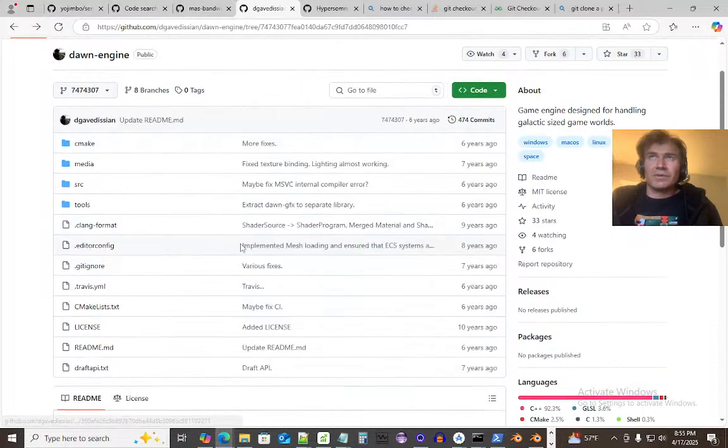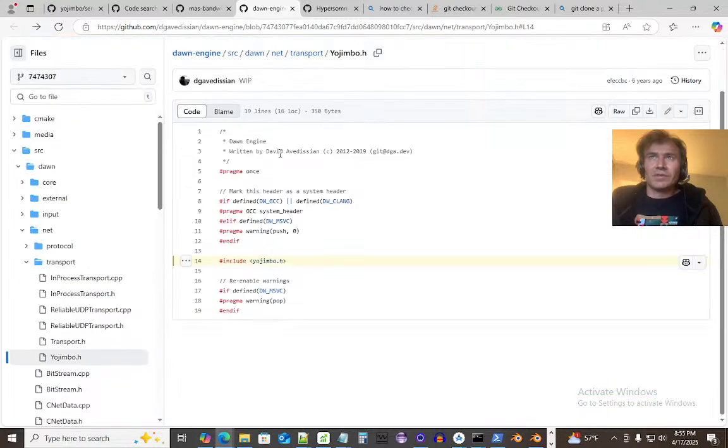Where was that code though? You found it in net transport.